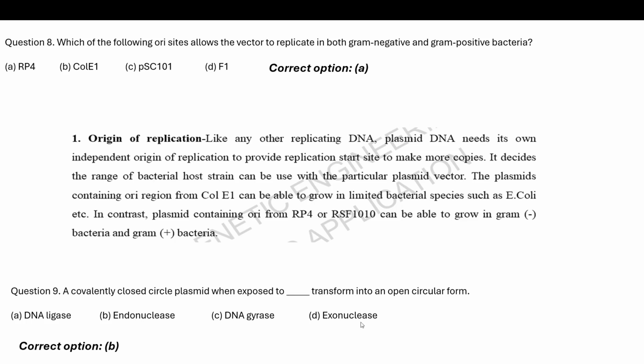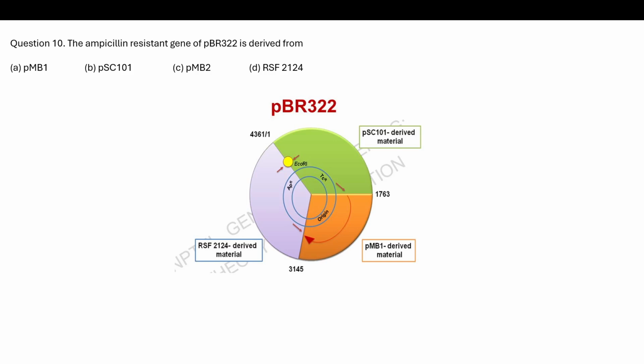This will definitely be a nuclease because that is creating a nick, thereby creating an open circular form. But what kind of nuclease? This will be an endonuclease. Suppose in case of a linear strand, we could have thought about whether it's an exonuclease or endonuclease. But here we are talking about circular forms of DNA, so exonuclease won't be in the picture.